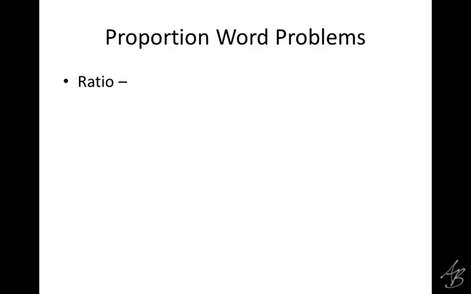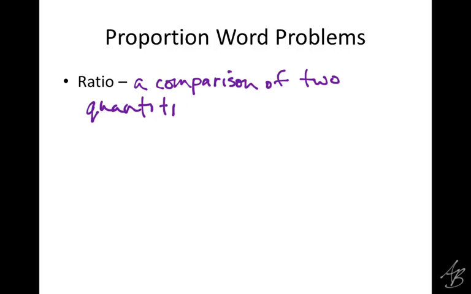So a ratio is a comparison of two things, specifically two quantities. We wrote this down on Monday, but we're going to write it down again here, a comparison of two quantities. Talk about that word in a second. It's a fun one. Quantities using a fraction. Now, you don't have to use a fraction to write a ratio. We're going to use fractions because it makes things easier to work with, especially when we start using ratios with proportions. Because a proportion is what? When two ratios are equal to each other.